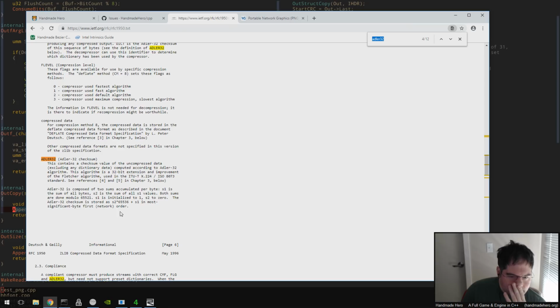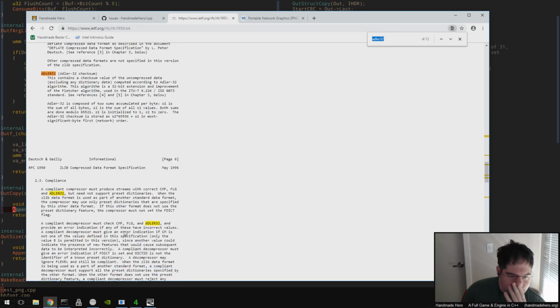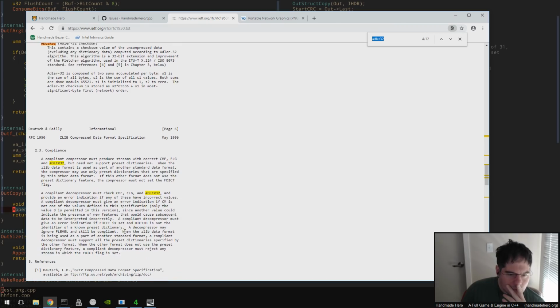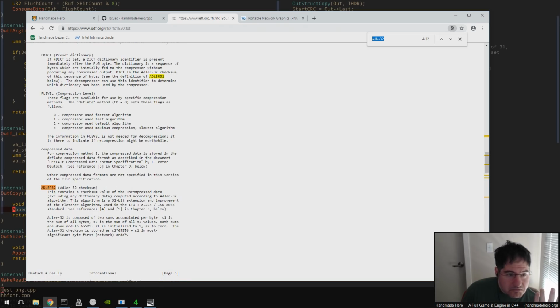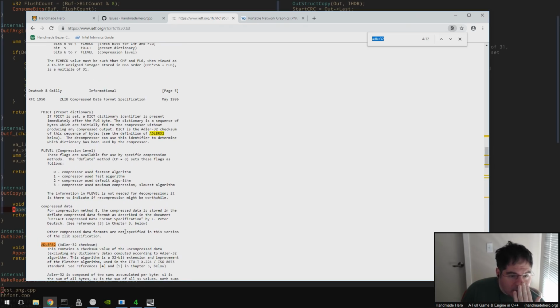S1 is initialized to 1, S2 to 0. The Adler checksum is stored as S2 times 65536 plus S1 in most significant byte first network order. Okay. And that is of what?